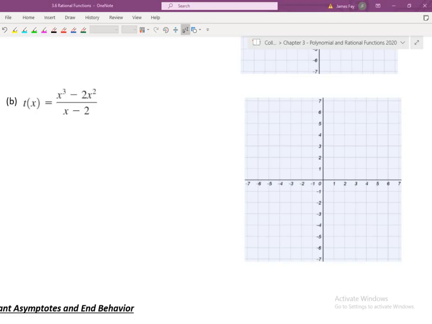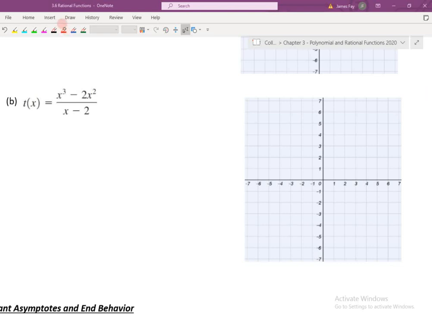Yes. So Friday we talked about holes in our graph. That's what I want to talk about today, one more example of that. Then we'll get into slant asymptotes. So far we've talked about every one of our graphs having a horizontal asymptote, because we talked about the situation where the leading degrees are either the same or the denominator is bigger. Well, if the numerator is bigger than the denominator, then what takes place? That's what we'll get into by mid to the end of today.